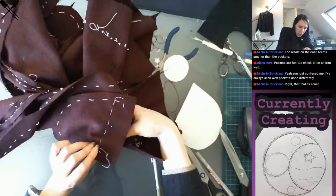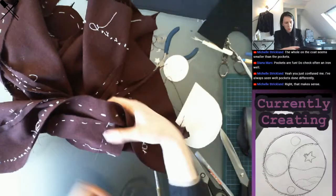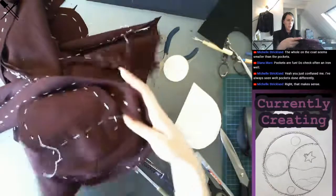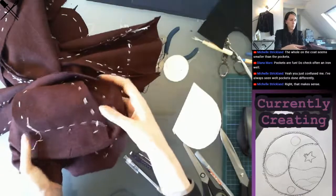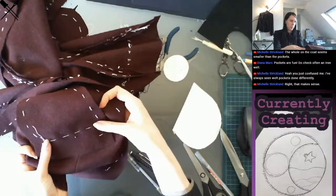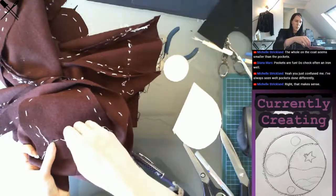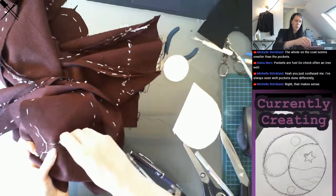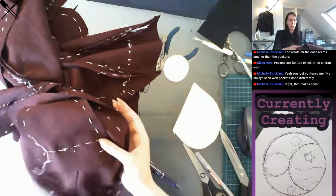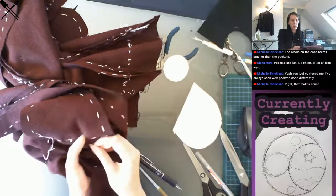Wait, it does look bigger. Am I crazy? Oh no, it checks out. All right. I'm gonna just hold it like this now that I know it's in place and pin it from this side first. Then I'm gonna go back and pin it from the other side, because that's the side I'll be stitching from. Just want to not move it when I flip it over.